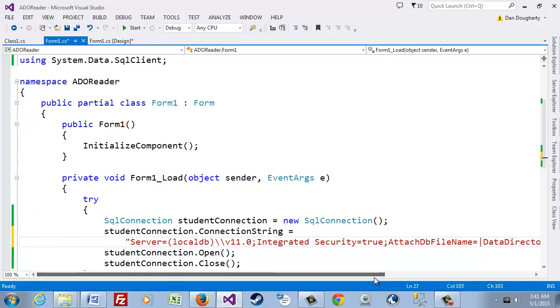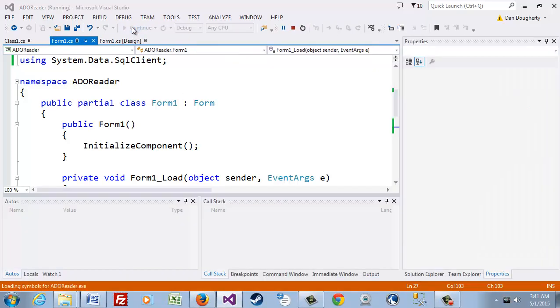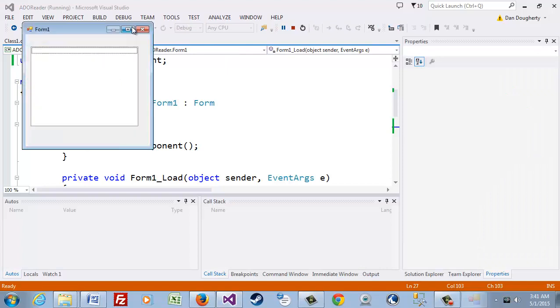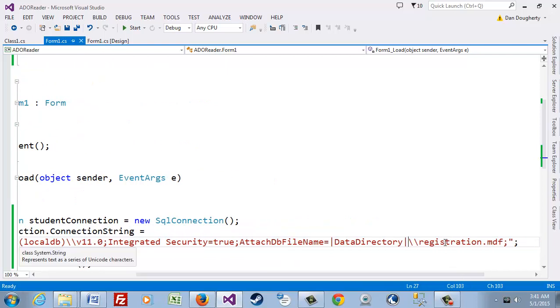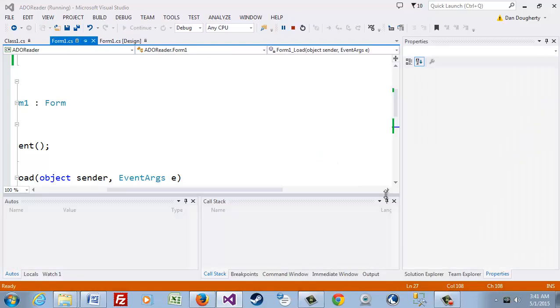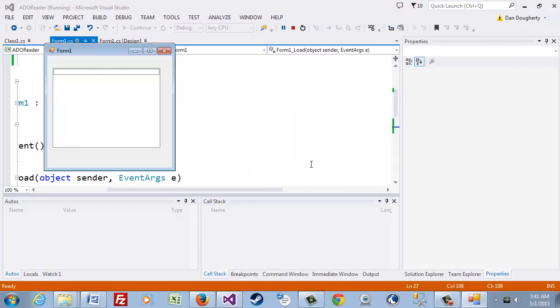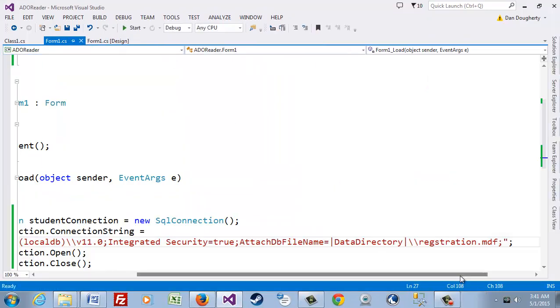Okay, so I will then start the program, and it goes out and connects things, and absolutely nothing happens. Well, absolutely nothing happens means everything is great, because suppose, for example, I had misspelled registration or something like that. I would get a bug that it couldn't find what I was looking for.